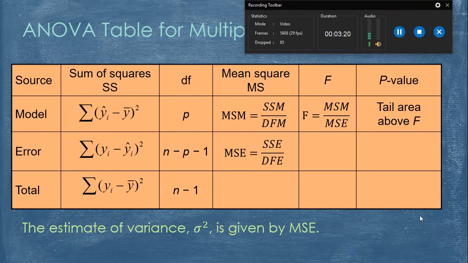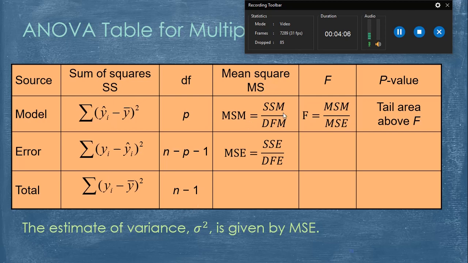So this is our ANOVA table. The sum of the squares is still calculated the same as it was in simple linear regression, but in our degrees of freedom, we have some changes. For the model, p represents the number of individual variables present. So if you're checking to see if height, weight, and gender all affect your IQ, height, weight, and gender are 3 variables, and it would be 3 degrees of freedom. The error will be the sample size minus the number of variables minus 1. And the total degrees of freedom is always n minus 1. So knowing at least the model, we could work backwards.